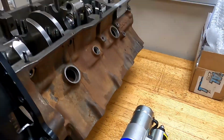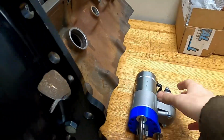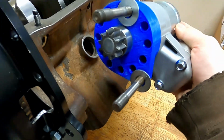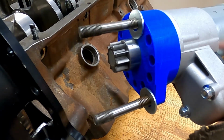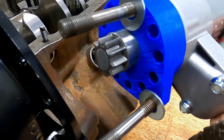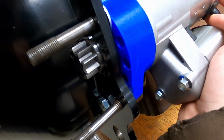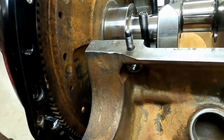So good news, we have the block and the crankshaft, and I was able to actually mock this whole thing up on the block that's going in the car. I've got the 3D printed mock-up piece here, and I printed it tight enough that the starter is actually in the engaged position right now. It's out. And as you can see, it fits perfectly. There's a small block Ford flywheel in there.